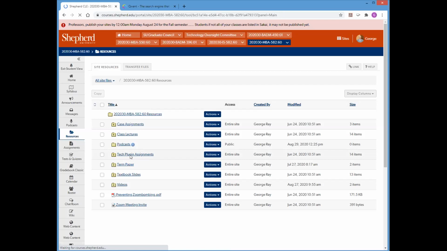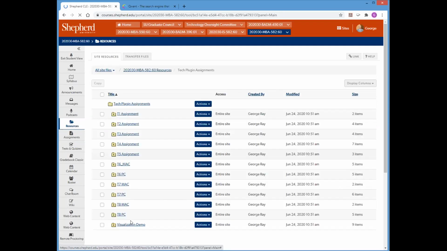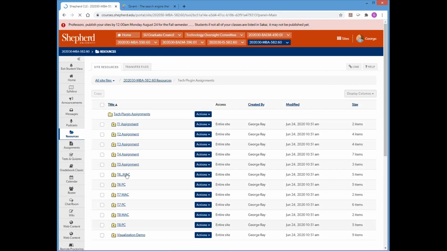Then you'll have each one of the Tech Plugin assignments. When we get to Tech Plugin 6, 7, and 8, there's a different set of exercises for Mac and PC users. But on the first 5, they're the same. So click on T1 assignment.